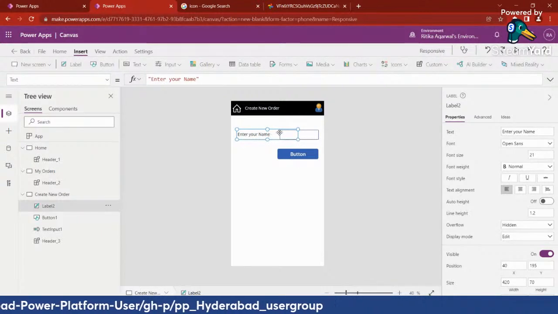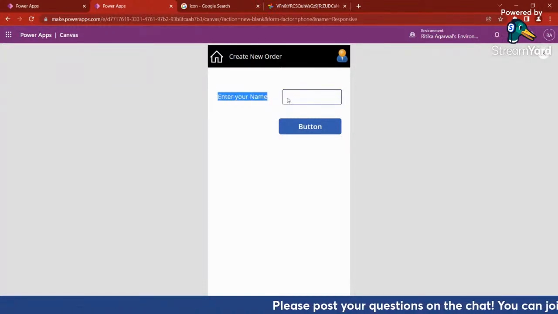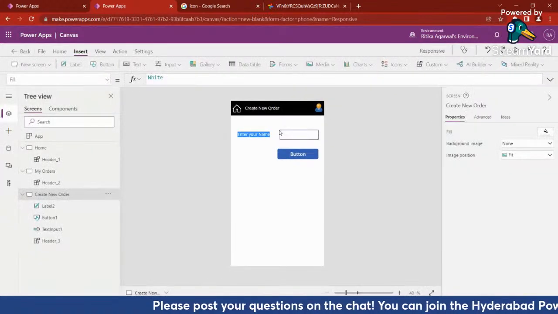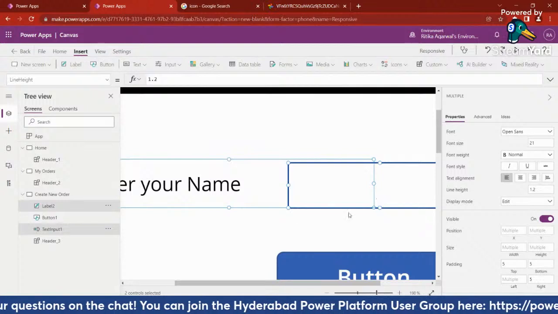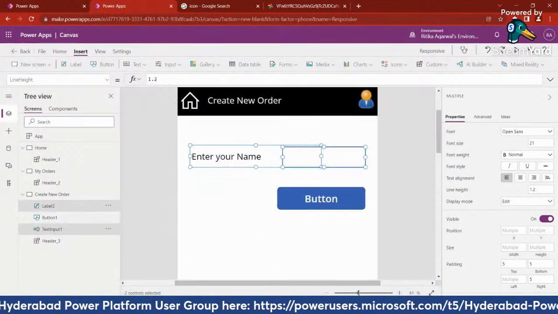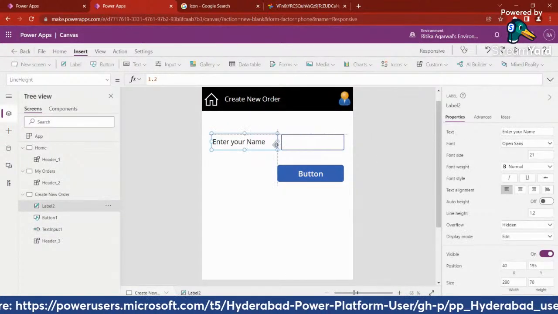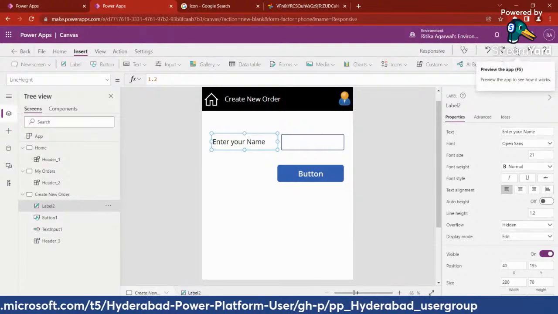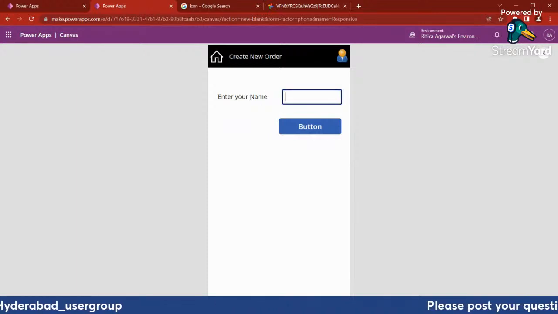I'll make it half here, and then I'll show you what happens. Now I can interact with my control, but if I try to interact with it from the left side, I'm not able to. So the controls are overlapping. See this overlapping space? This is restricting me to use my text input because my label is above that. When you're designing your Canvas app, make sure this doesn't happen, because that reduces the usability of your application. My user was supposed to enter a text here, but they can only enter if they are selecting it from the right side. No, that should not be the case.